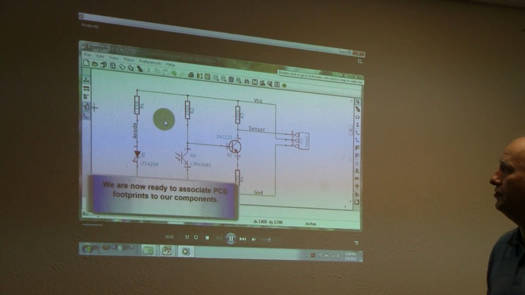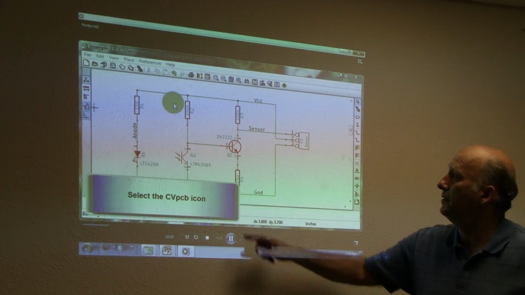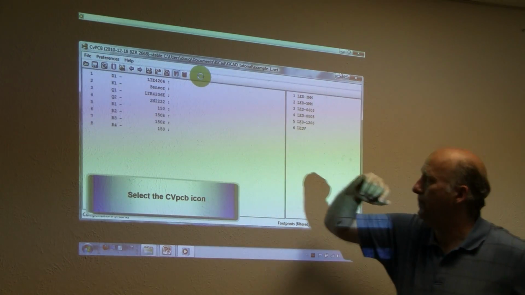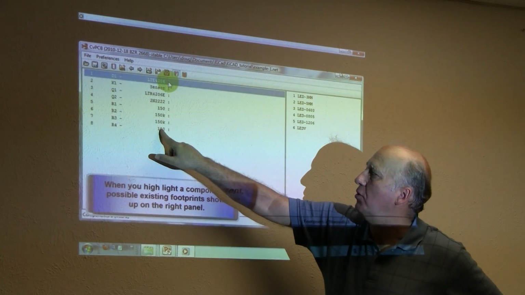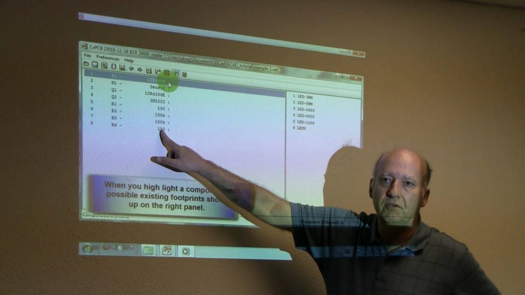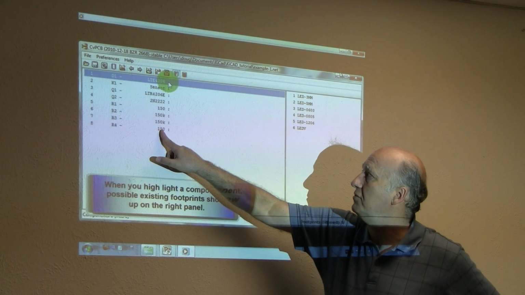So we're ready to associate. We're going to go up here and grab this icon, click on it, and you notice it's just a list of the parts that were in our schematic. So it has got the Netlist.